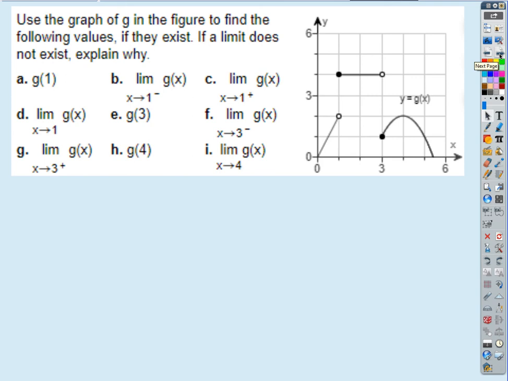How about something like this? Let's just answer at least most of these questions. So what is g? Here's our function g. It's a piecewise function, right? So it's got different behaviors over different subintervals of the domain, right? So for values of x less than 1, it looks like it's just some linear function, right? With a slope of 2. For values of x greater than or equal to 1 and less than 3, it's a constant function, right? And for values of x greater than or equal to 3, it looks like it's a parabola.